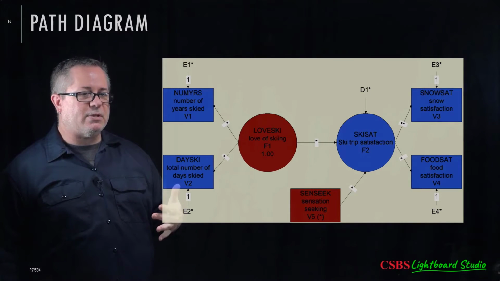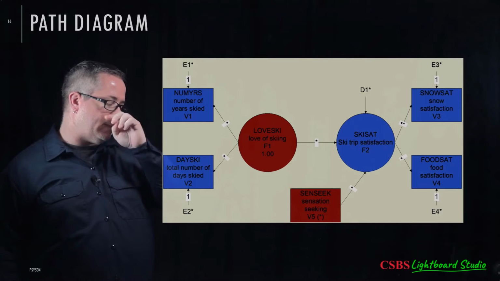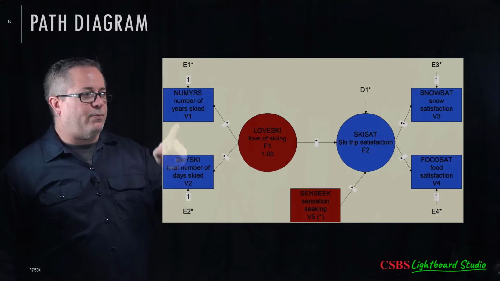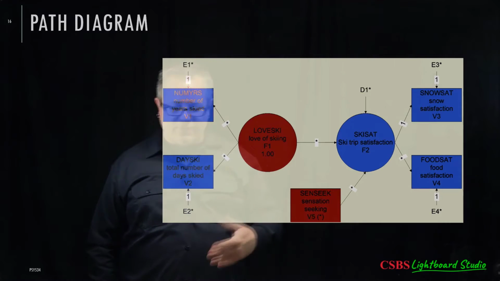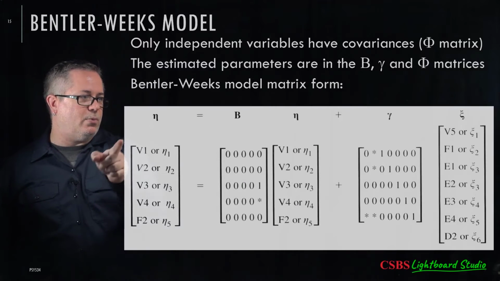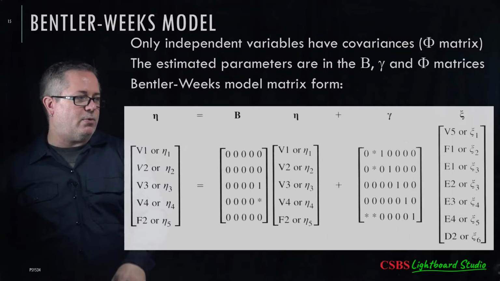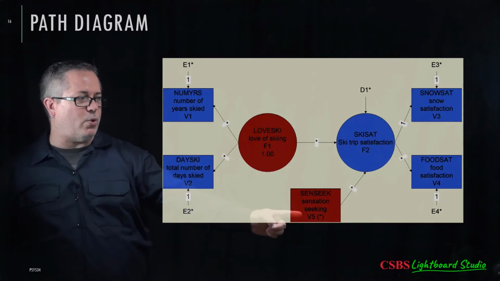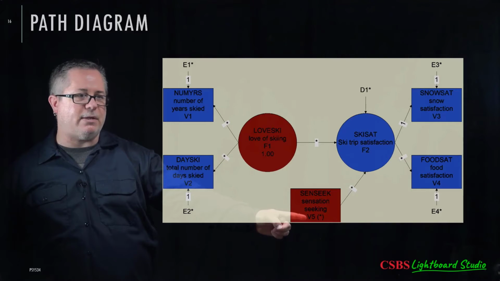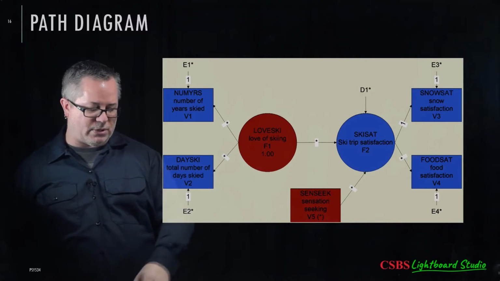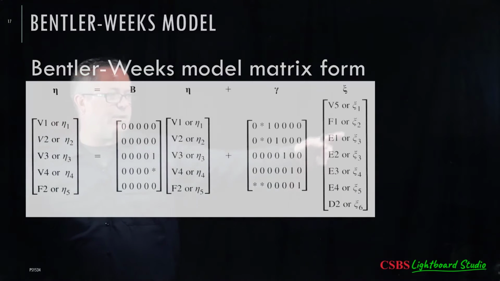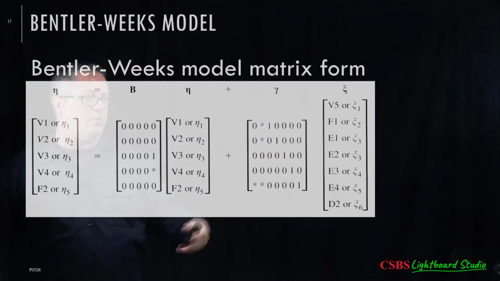So let's think about this in both the Bentler-Weeks and LISREL notation. We have 1, 2, 3, 4, 5 measured variables. All right, so where were those? 1, 2, 3, 4. Notice 5 is not there. Now, why is 5 missing? Well, because if you look at it, 5 is the only measured variable that isn't dependent, that isn't endogenous. This is the only exogenous one. So that's not going to be with all the other endogenous ones. It's going to be here in V5, because that's where the x's are, the exogenous variables. That's where they go. Okay?